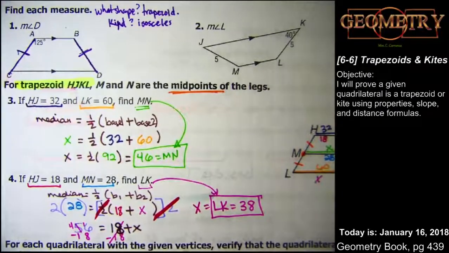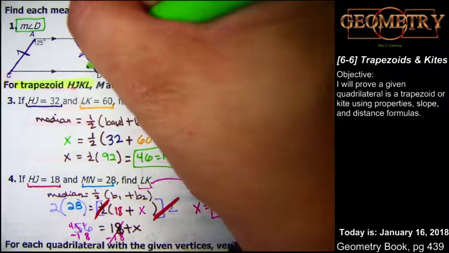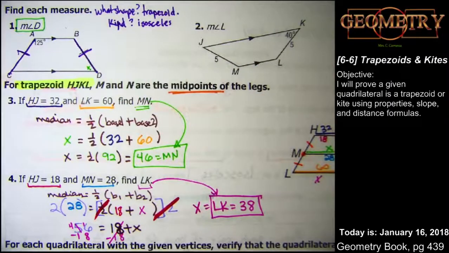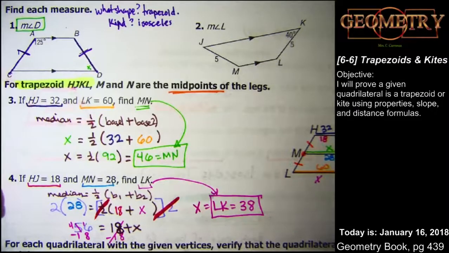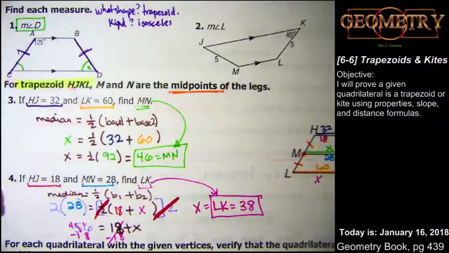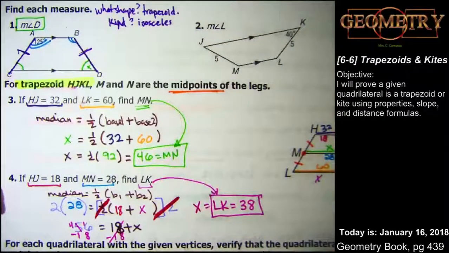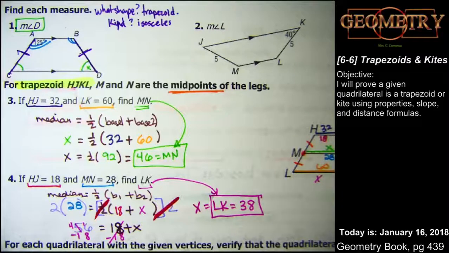What do we know about the angles? Because we're being asked to find the measure of the angles. What do we know about the measures of the angles in an isosceles trapezoid? Please flip back to the previous page. I believe it is the first theorem. If a trapezoid is isosceles, then each pair of base angles are congruent. Yep. If a trapezoid is isosceles, then each pair of base angles are congruent. Remember that the pair is along a base, not along a leg.